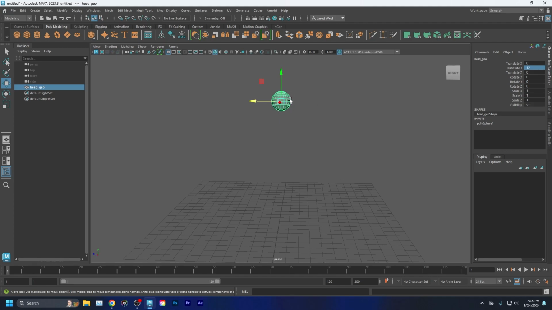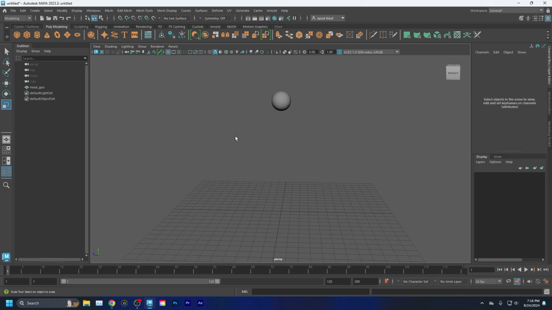What I'm going to do is delay introducing the rotate and then the scale tool because we're going to be using them in just a moment. We're going to start giving our character a torso because right now we just have a floating head. So we want to start adding a body.